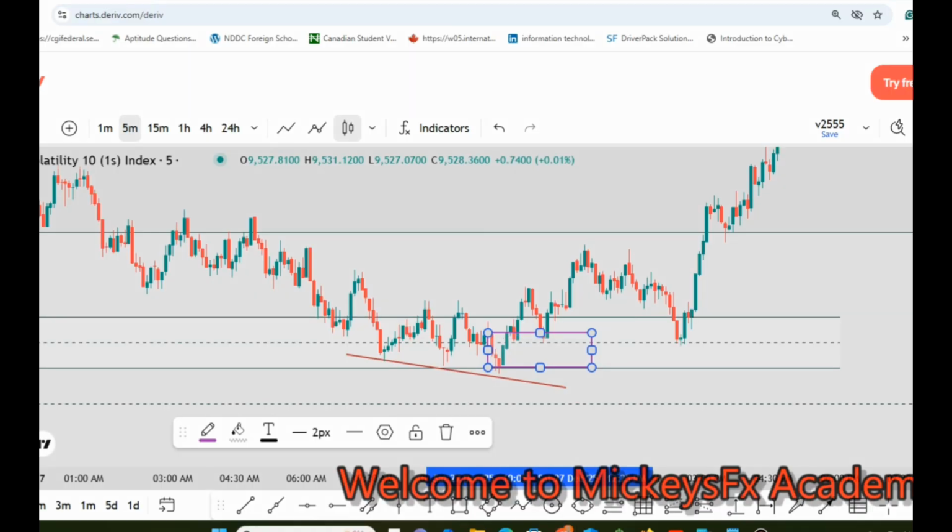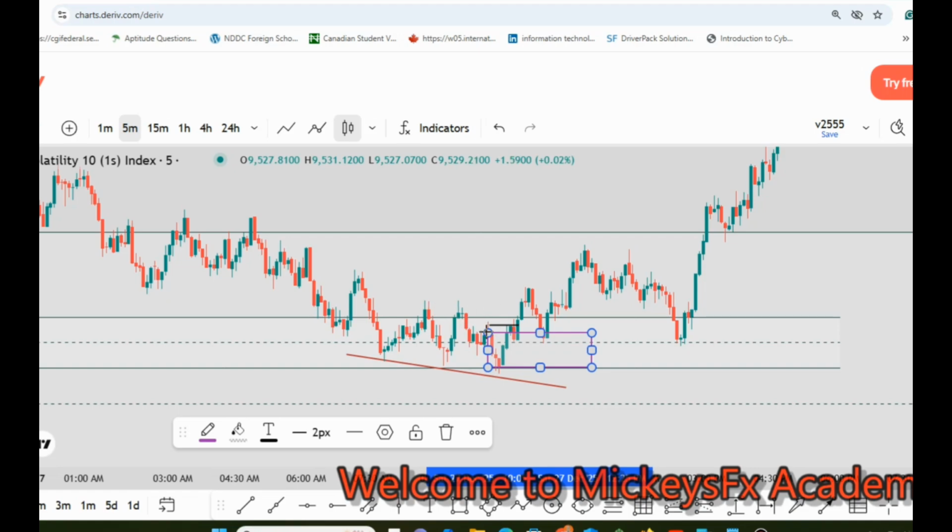Since price has given me this, and I see price moved above it, price has given me a change of character. This is now my change of character. I have a change of character in this area. This is my change of character because price has gone above the last lower high created. Price went above it. This is the last lower high.